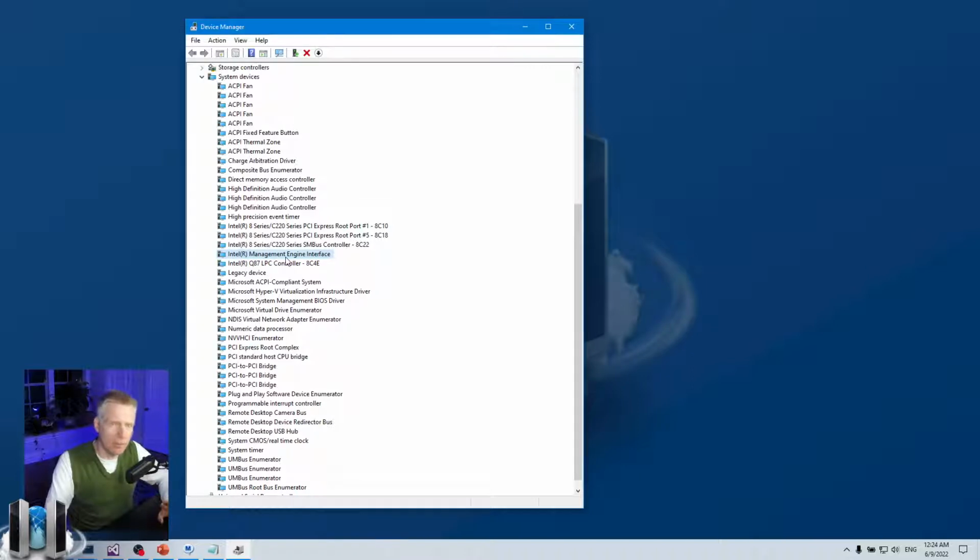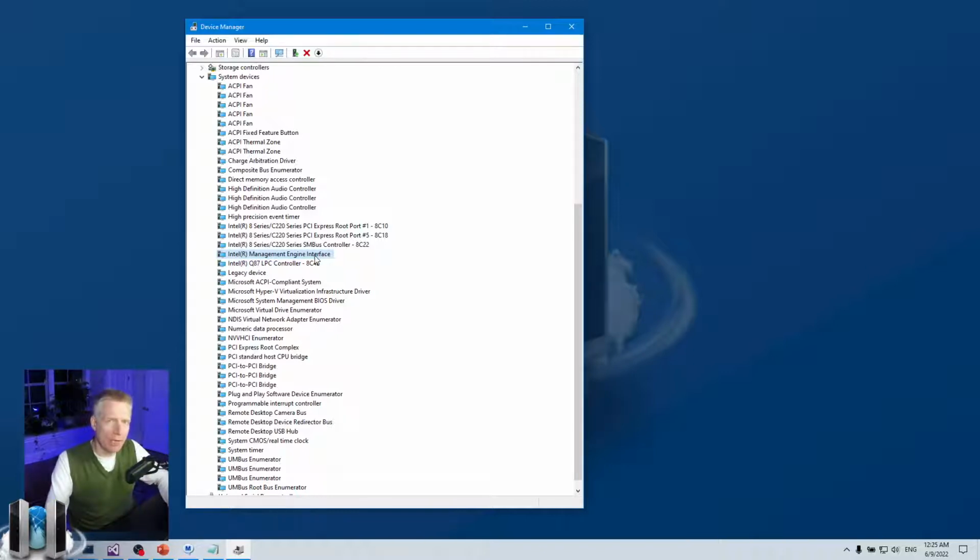Just be careful here. If you see this, it does not necessarily mean you have AMT. You may have a management engine, but it may not have AMT running, or it may have Essentials, one of the other variants of AMT, or it may not have AMT at all. So this does not mean you have AMT necessarily. But if you have the Intel Management Engine Interface up and running, then local tools can start querying the platform to see what features you have.